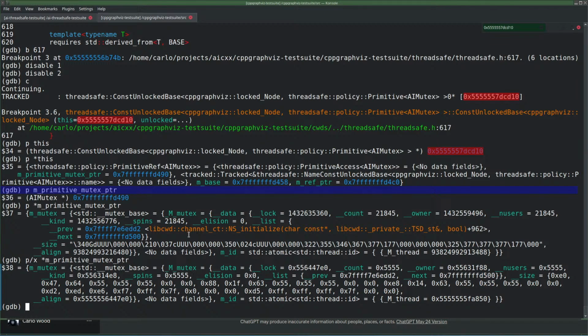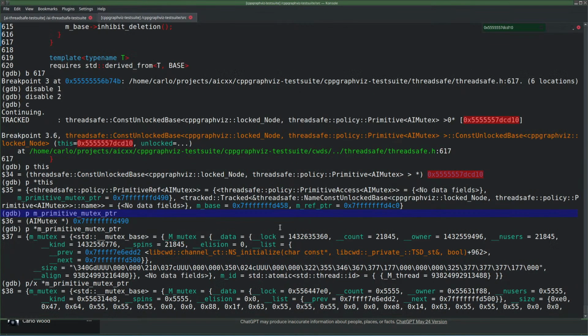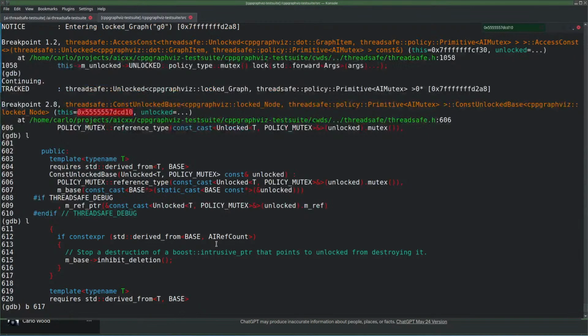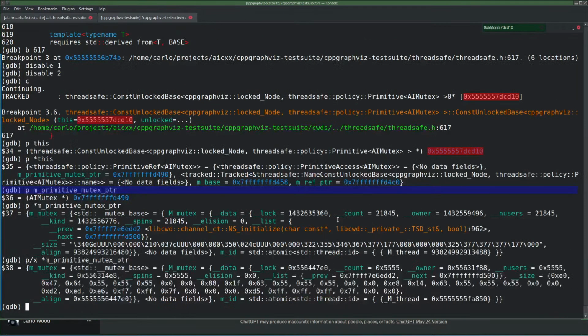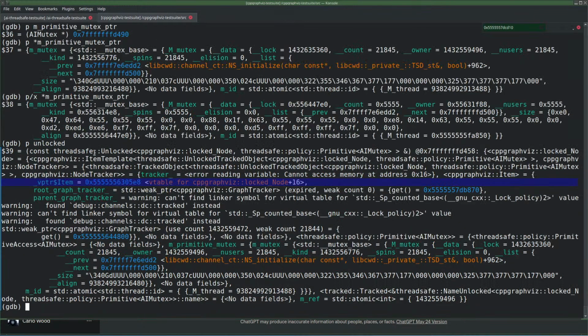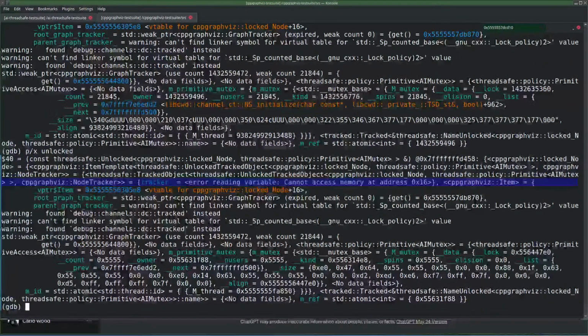So I would say that it goes wrong right here during the construction. There's the weird stuff.